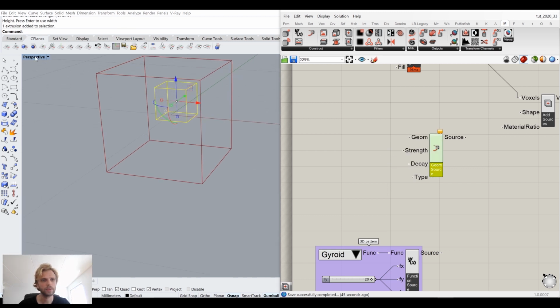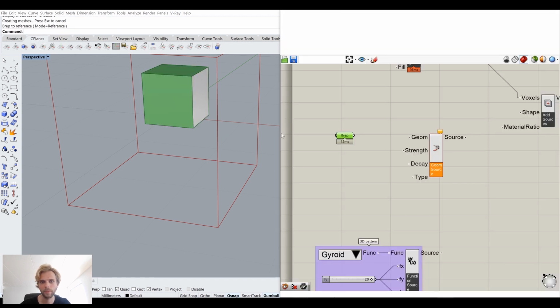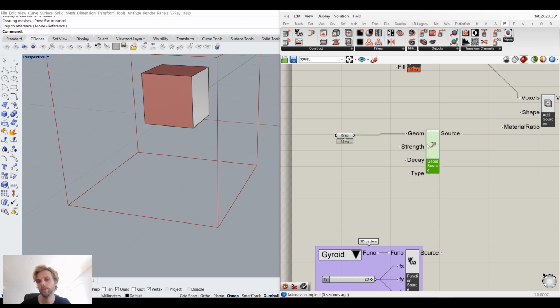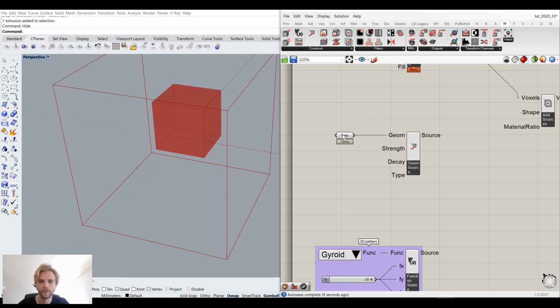So this box right here is a polysurface, and this guy is waiting, I believe. Let's see if it's going to complain. Set one brep, like that. Oh, okay, it's not complaining. I thought that it was going to complain and say, you need to give me a mesh, but it's not. Okay. So we have a brep, and that's our input right here.